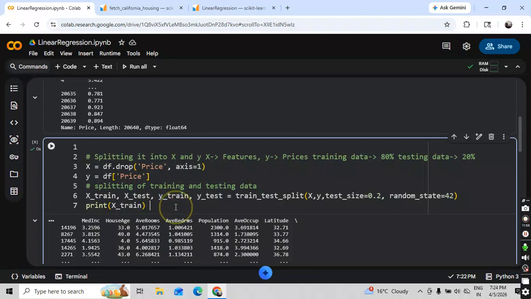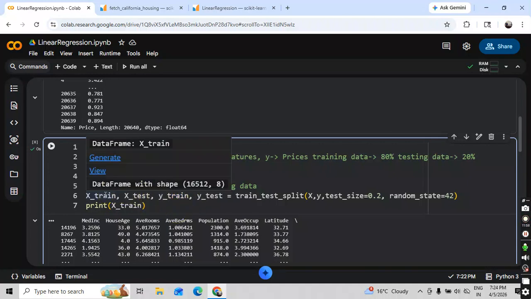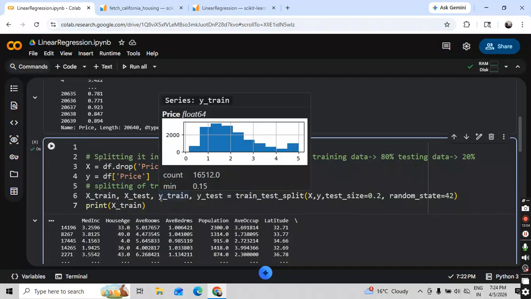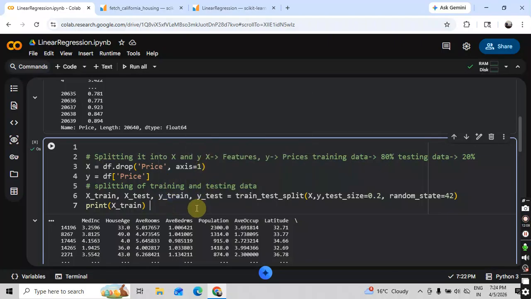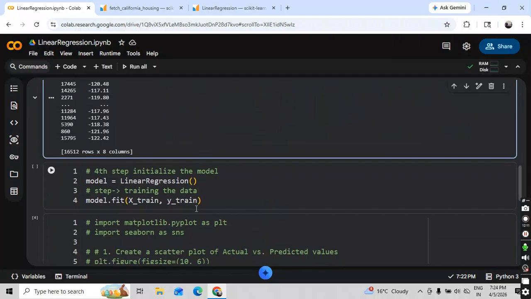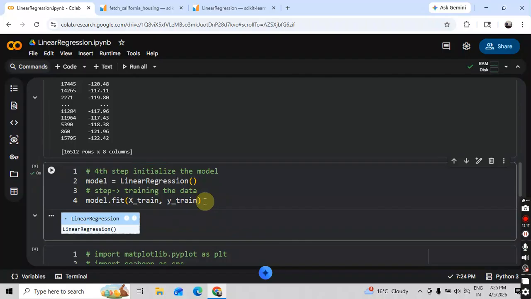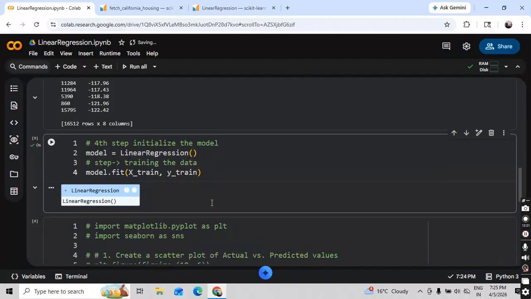So for training the model, we are passing x train and y train. In x train, we are using features, and y train is just the prices. So we are passing the two data, x train and y train. I think it has trained the data.